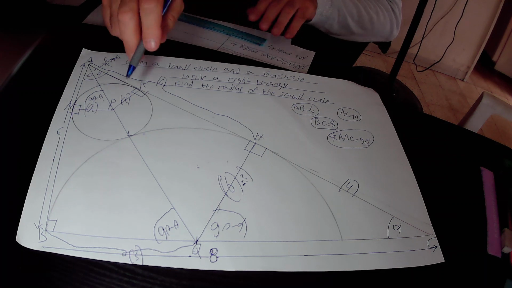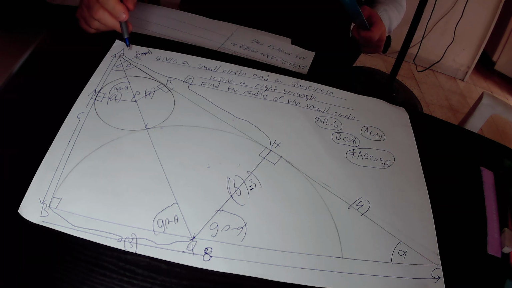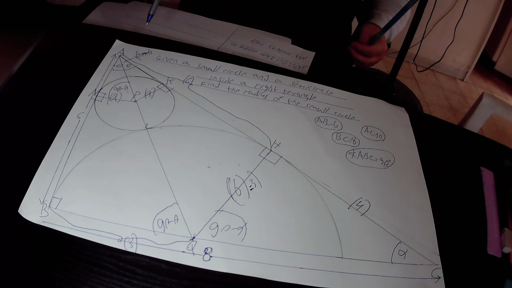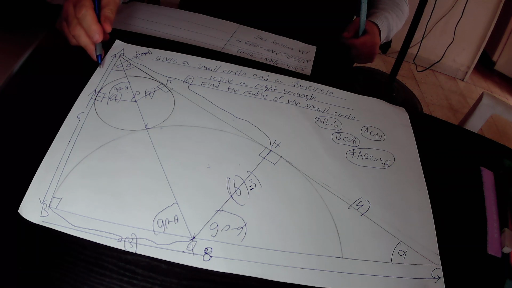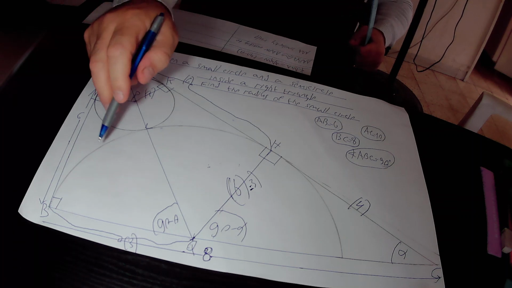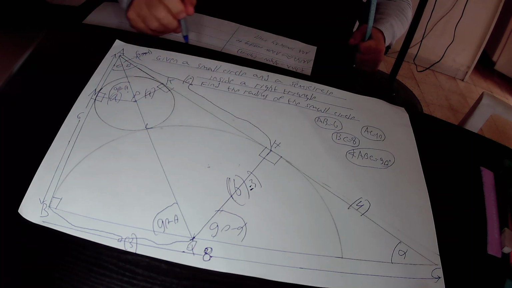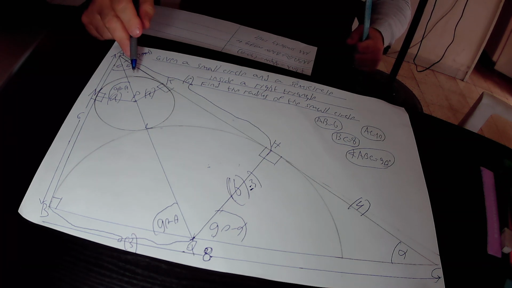And for the fact that the big right triangle ABQ is similar to the small right triangle ANP, we will derive that the following relationship exists between their sides. We will derive that side AB of the big right triangle ABQ over side AN of this small right triangle ANP equals side BQ of the big right triangle ABQ over side NP of the small right triangle ANP.